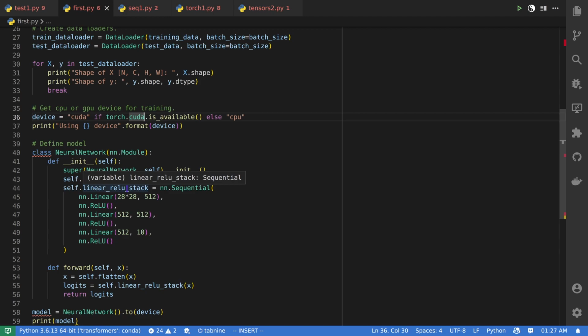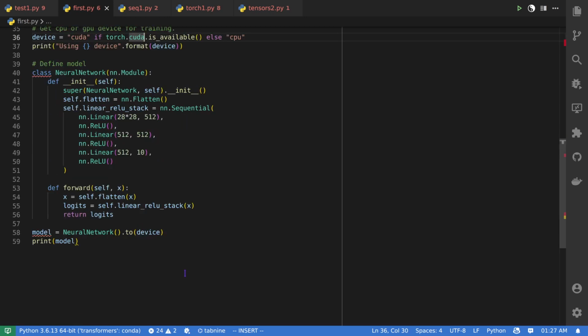And then the activation function. And then the next layer is going to take in 512 and put out 512, and then another activation function. Then the next layer is going to take in 512 and output 10. And there'll be another activation function. And so here we're defining the forward pass for it, which is going to return logits.